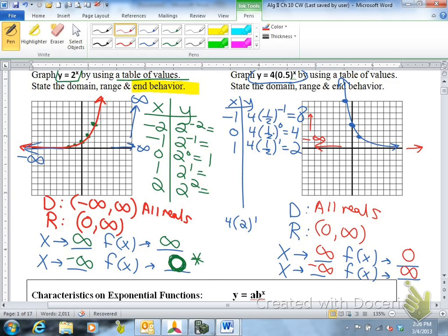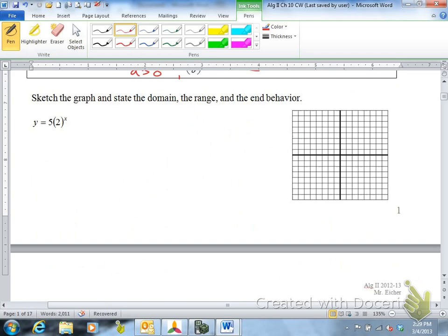So that's the end behavior. And the next box mainly summarizes the graphs that I just graphed, so you can read the box. I've given you the next one to see if you can graph yourself, so you can pause this video and see if you can make a table of values, state the domain, range, and end behavior. And the answer is going to be appearing on the screen very soon.